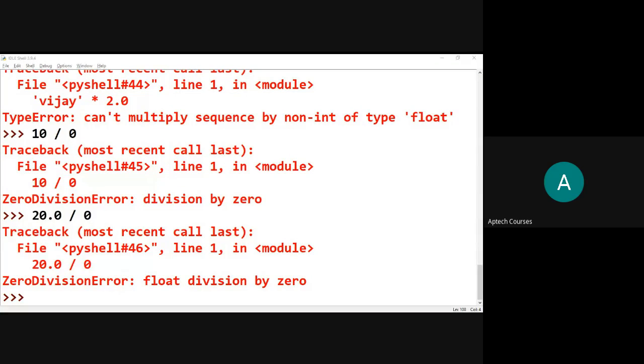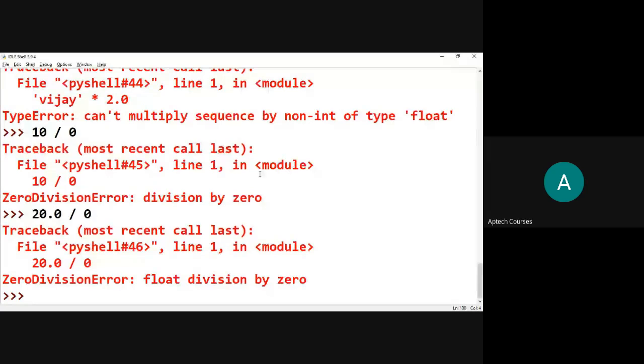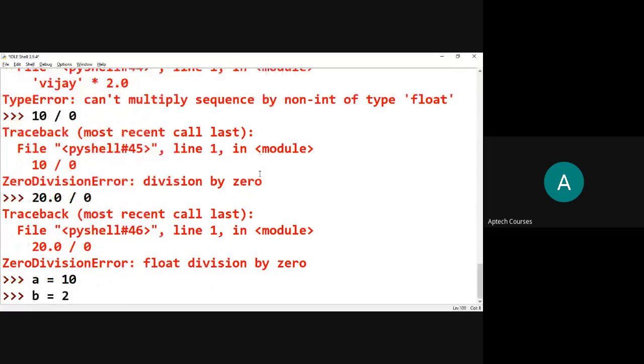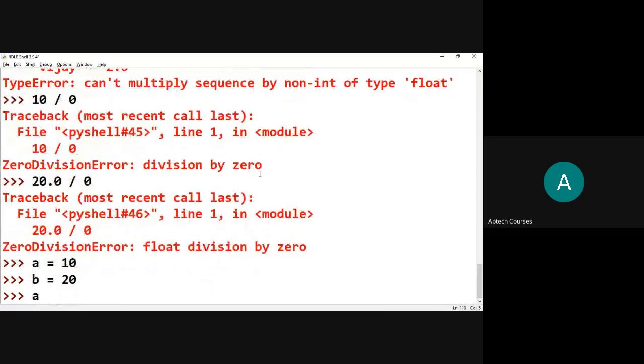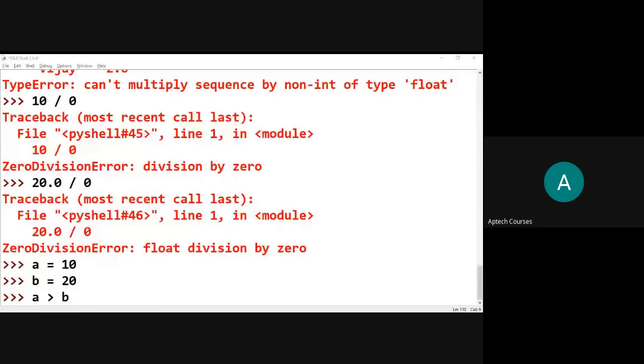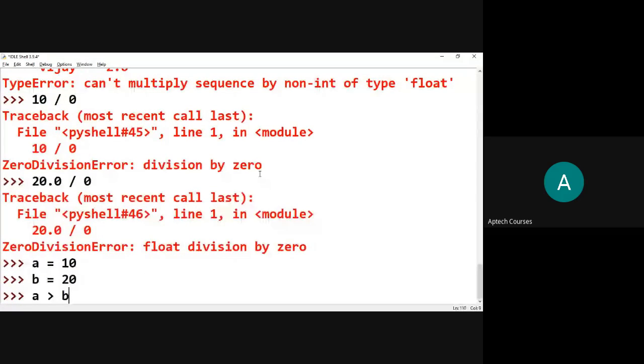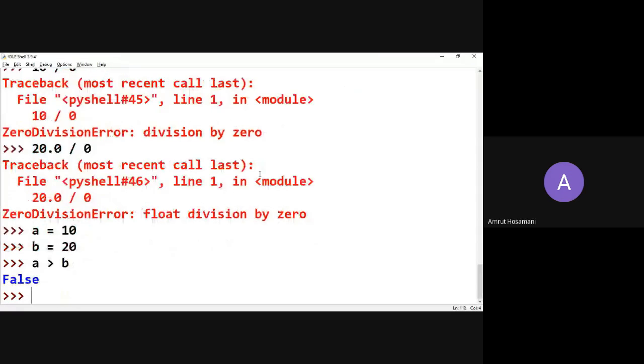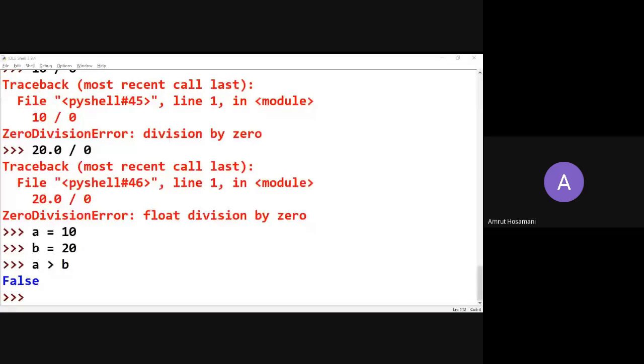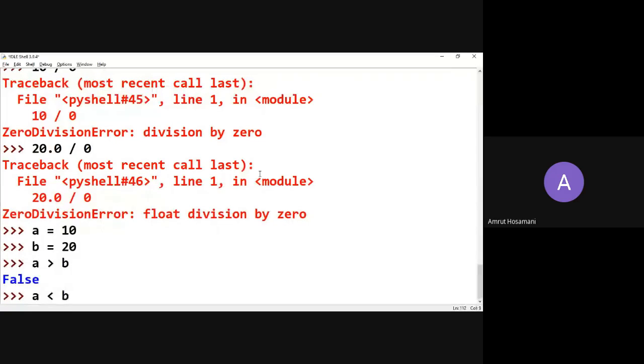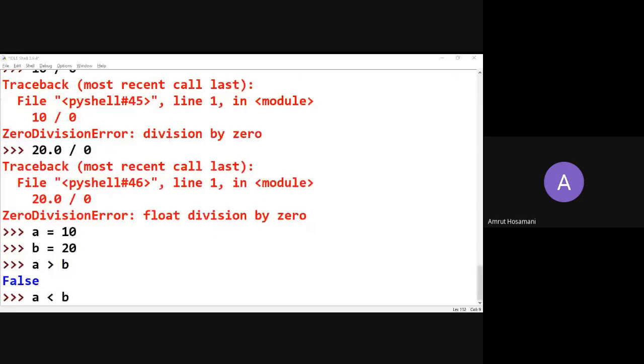Now we'll come to relational operators. A is equal to 10, B is equal to 20. Whether A greater than B? False. Whether A less than B, true.